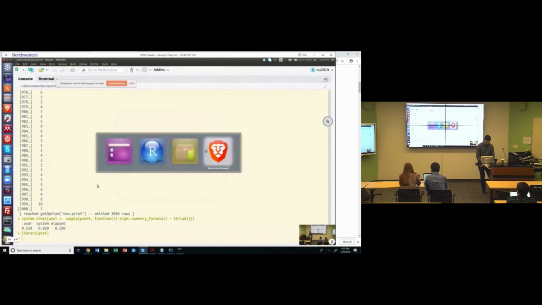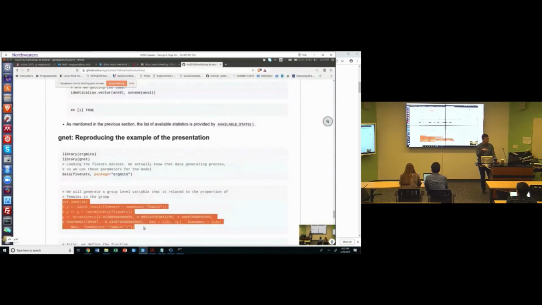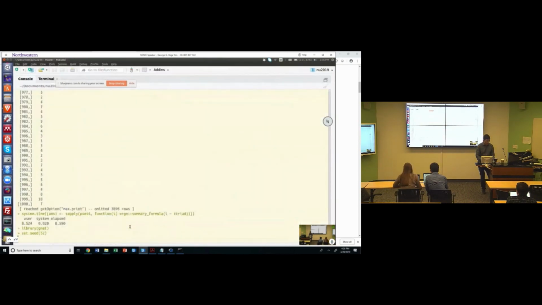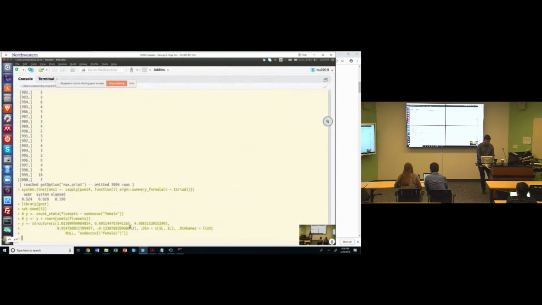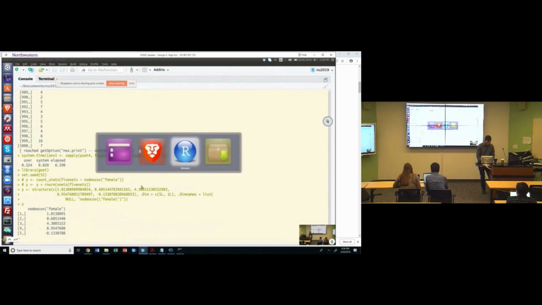Then what I'm doing here is simulating the same data as you saw in the presentation. This is the same example as we had in the presentation, just for you to see what I actually did for that. That's the output variable from the team at the network level, which I generated using, what is it, I think I commented here.